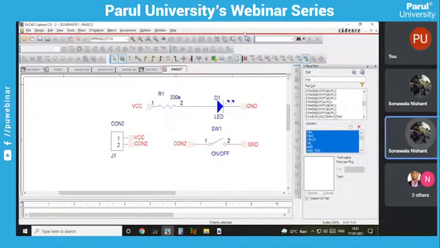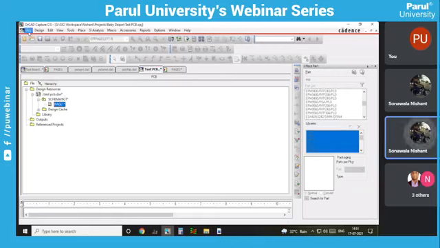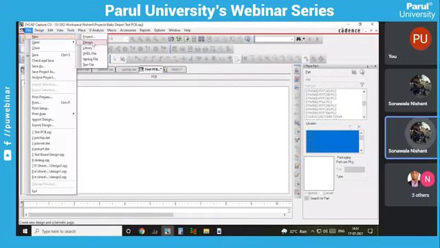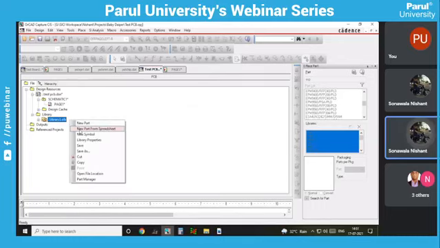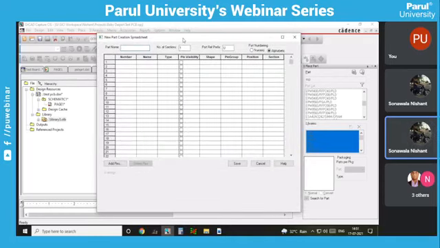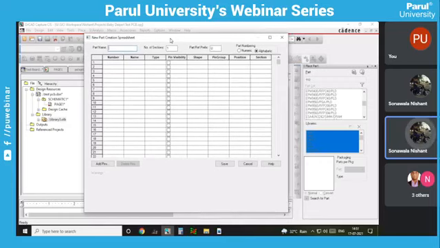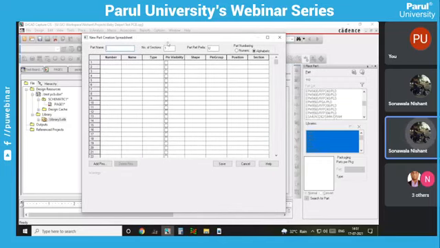First of all, we need to go to file, then project, new, and then choose the library. When you choose the library, you will find that it gives you the OLB file. So right click, then click on new part from spreadsheet. New part from spreadsheet gives you the idea of what kind of pins you need to define. So we have to mention our pins. Before mentioning the pins, we have to mention the part name. So let's assign the part name as ESP12E.